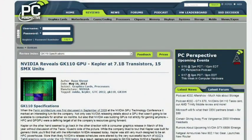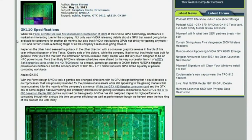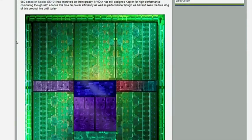Benchmarking and eye bleeding. Well, we should probably talk about the biggest thing that kind of came out of the woodwork at the NVIDIA announcements, the GK110 GPU Kepler at, brace yourselves, ladies and gentlemen, 7.1 billion transistors, 15 SMX units. This is not something we're going to be running in our desktop machines to play video games. Let us make this abundantly clear immediately. Yeah. Well, at least not for a while, right?